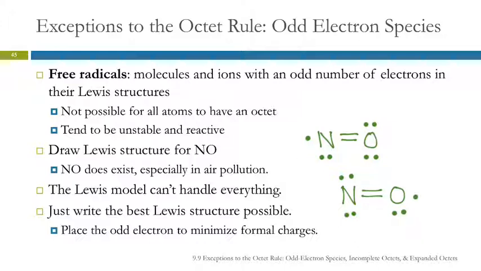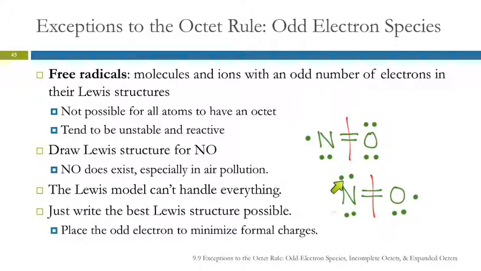So for nitrogen here, remember what we're doing is we're cutting the bonds in half. Chop. Nitrogen brings in 5 electrons, and it leaves with 1, 2, 3, 4, 5. 0 formal charge. Oxygen brings in 6, leaves with 2, 4, 6. 0. That's probably our winner right there. Let's look at the other one.